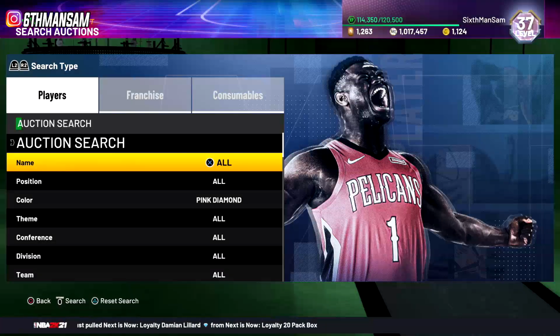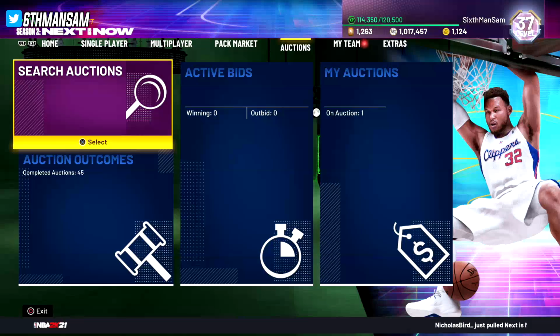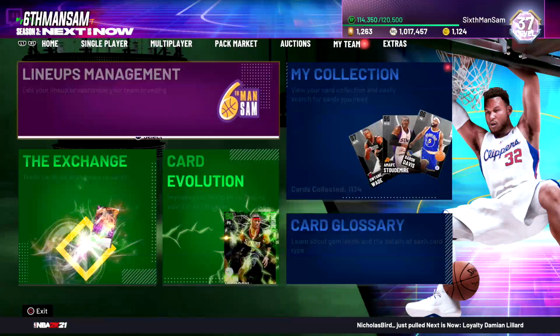So definitely it's an okay time to sell your cards if you want to sell them in preparation for content on Friday or for Next Gen coming out. If you want to do that, you definitely can. I don't see any reason not to sell cards right now.